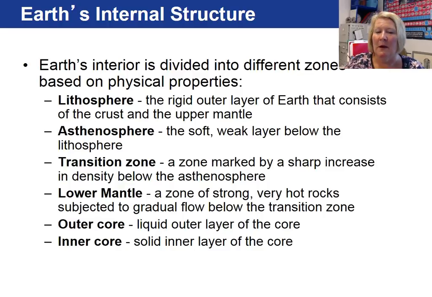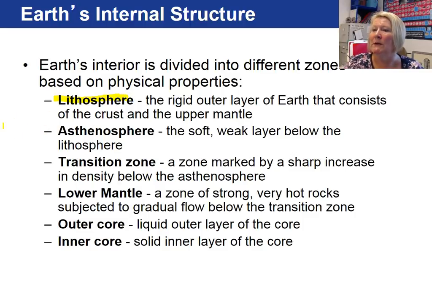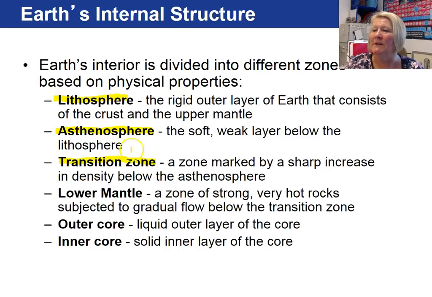We can also divide our planet into what are called physical layers. Instead of the chemistry of these layers varying, what varies is their physical properties. Starting with our lithosphere — that is the rigid outer part of the Earth consisting of the crust and uppermost mantle. The asthenosphere sits below the lithosphere and is a much softer, weaker layer compared to the lithosphere. We go into what's called the transition zone, where the density of the rock increases significantly from the asthenosphere — so the physical difference between the asthenosphere and transition zone is the density of the rock.